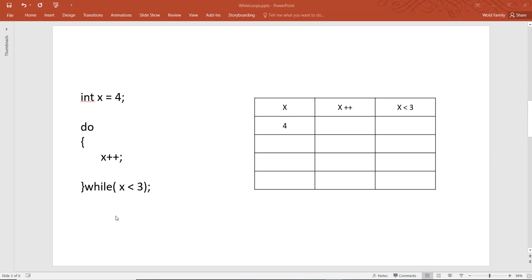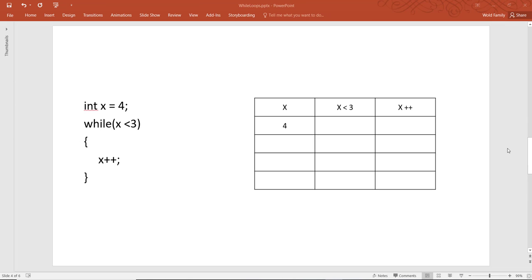This is a do while loop instead, where x is beginning at the value 4 and then we're going to execute the loop. So in the do while loop, it's a post check. That means the condition is checked at the end of the iteration of the loop. So the do is going to tell us to do x plus plus, which becomes 5. And then we check if 5 is less than 3. That evaluates to false. And in that case, the loop stops iterating right there. Note that I only did the iteration once. And then the value of x after the loop would be 5. So that was a quite simple example here.